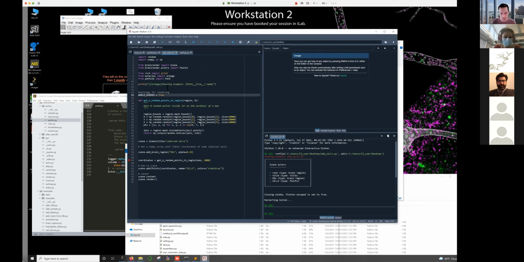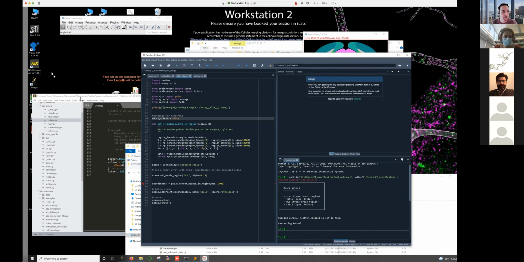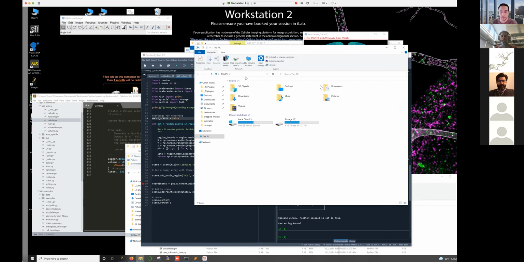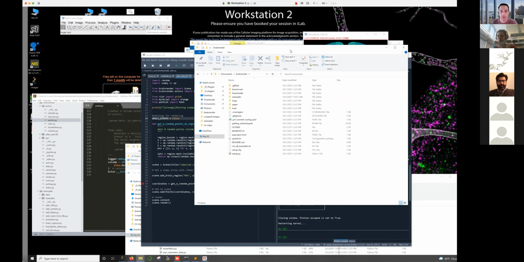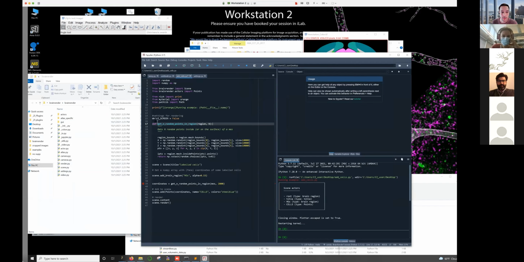So if we just say whole screen equals false, the script doesn't know what to do with this. We need to give it more information on where this setting is. The way to find that is to look at the directory we're in. Maybe the best way is I just open up the folder. So we're in BrainRender, and it's inside the settings file. So you can say here, BrainRender settings, and then that will update the whole screen parameter to false.